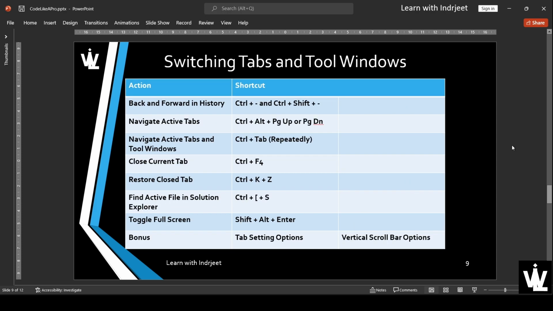In this video, we will be covering shortcuts related to switching tabs and tool windows in Visual Studio.